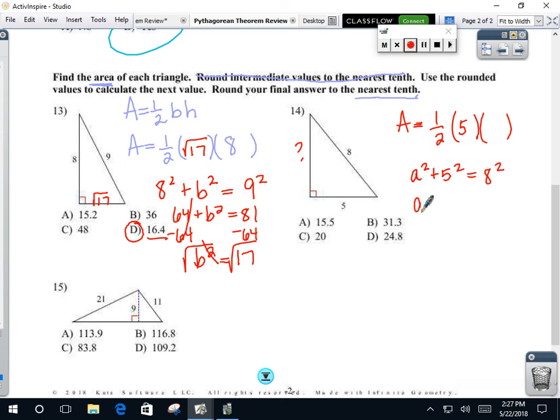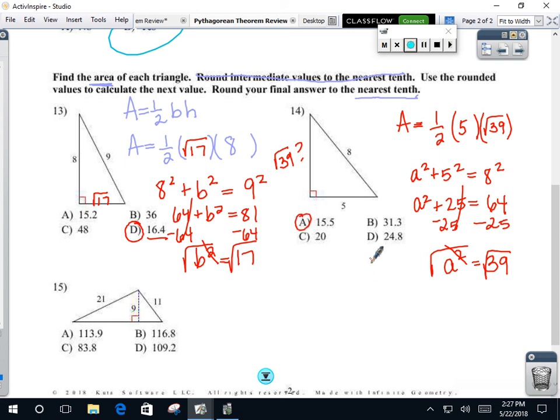This becomes a squared plus 25 equals 64. Now what do we do? And so now a squared equals, and now to solve for a, and so a equals the square root of 39, which is also your height of your triangle. And now when you type all of that in, what do you get? 15.5. Well, it's a little off because they rounded. Like when they got to the square root of 39, they went ahead and gave that in decimal form and rounded it, which will change it at the end.